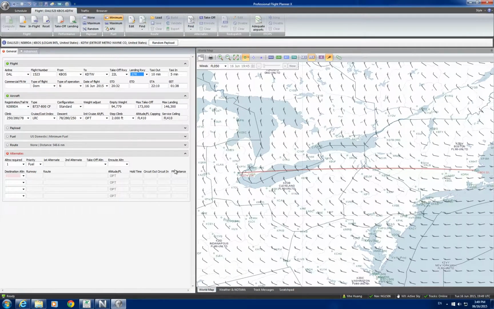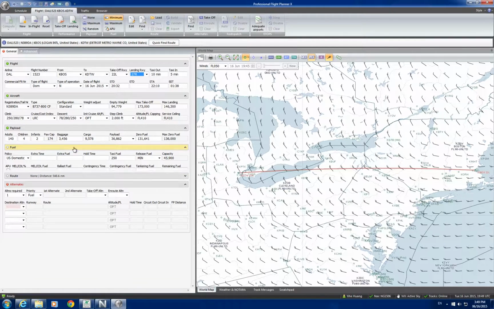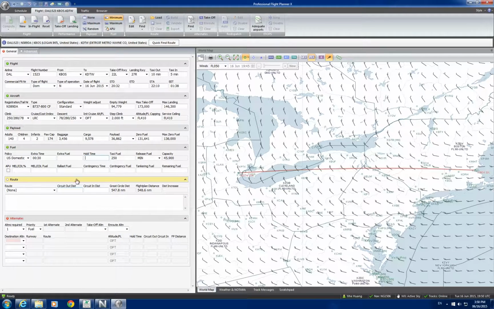Alright, so we have the runway information in place. So what about the payload? Let's just get a random payload. Over here looks like it's okay. Fuel, let's do 30 minutes extra time. I don't want to do any fuel whole time. So let's find a route for us.